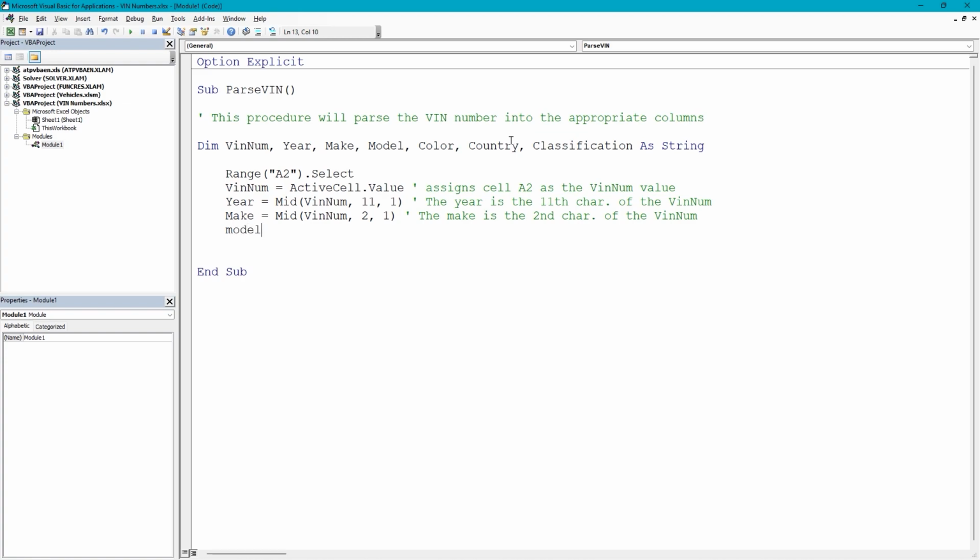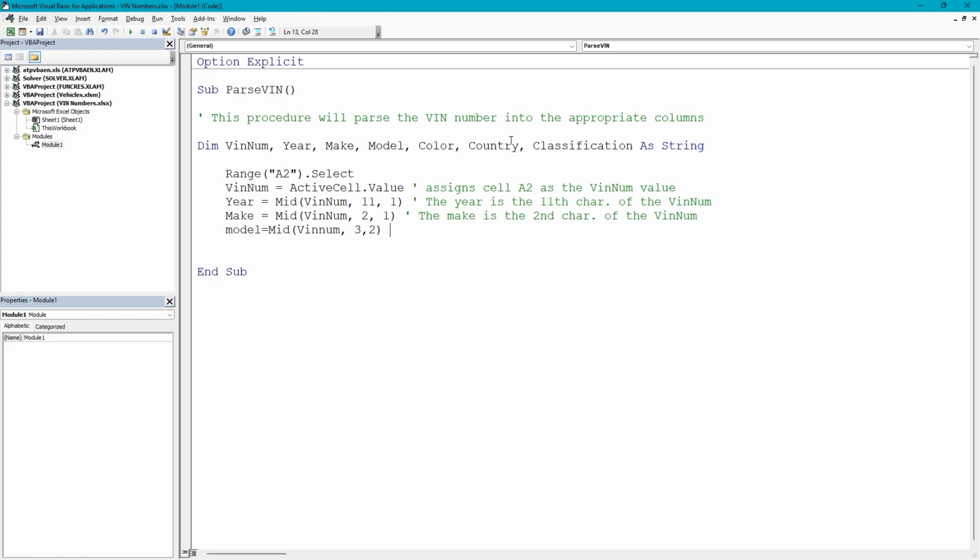And now we're ready to get in our model. So model equals, and it's going to be another mid, but the model is actually the third and fourth characters of the VIN number. So we're going to do mid VIN_num, and then we're going to do 3. So start at the third character, comma, 2 to extract 2 characters.